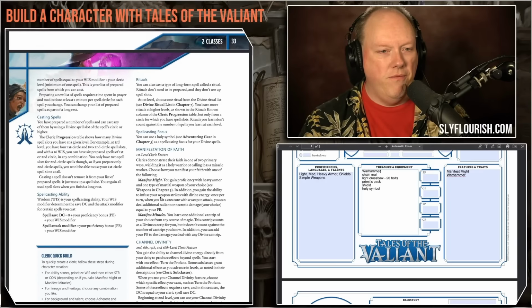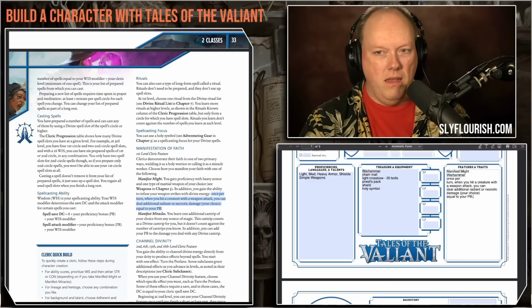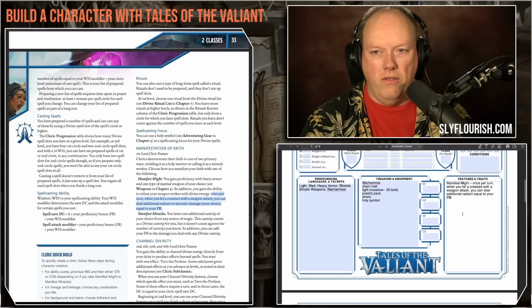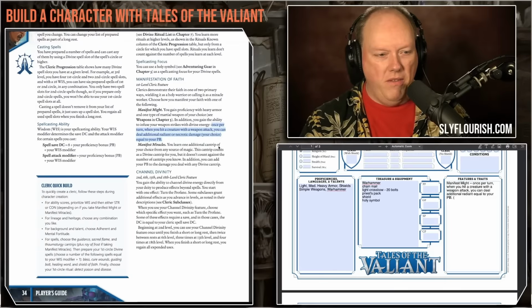In addition, you gain the ability to infuse your weapon strikes with divine energy. Once per turn, when you hit a creature with a weapon attack, you can deal additional radiant or necrotic damage equal to your proficiency bonus. I'm going to just copy that and paste it right in there. And I'm not going to do necrotic. That's evil. I don't do evil things. Once per turn when you hit a creature with a weapon attack. So I can remove that because I know that I can put that over here. Cool. And actually in manifest might, I can put a little dash, and that way it uses a little less space. And put the page number down, Mike. What's the page number? Manifest Might is page 34.